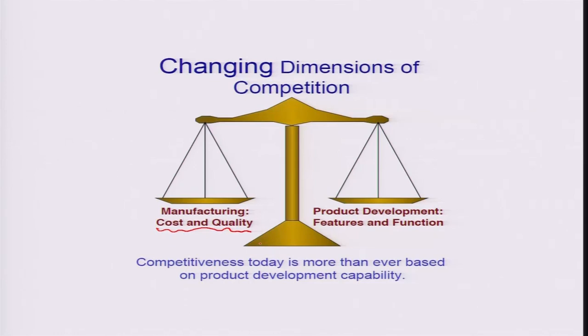Issues related to cost and quality almost got figured out by the 90's, and then there was a need to develop products quickly with different features and functions — not only that, but also how you could develop based on the customer's or user's needs and improve the product. There was an aspect of customization where some commonality between products was felt, but because of intensiveness in competition, people have now gone into a domain of personal customization, where if I want to use a product that is convenient to me, I should be able to dictate the needs I have into that product.